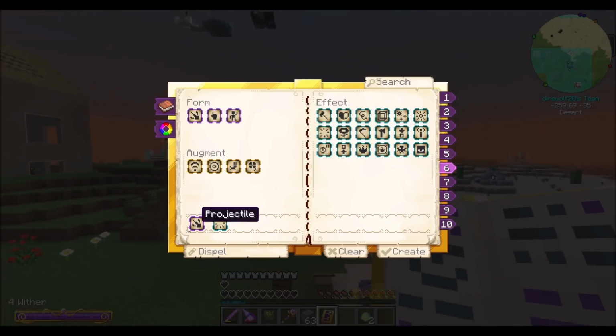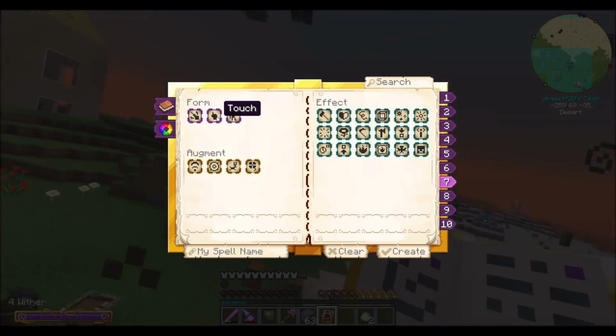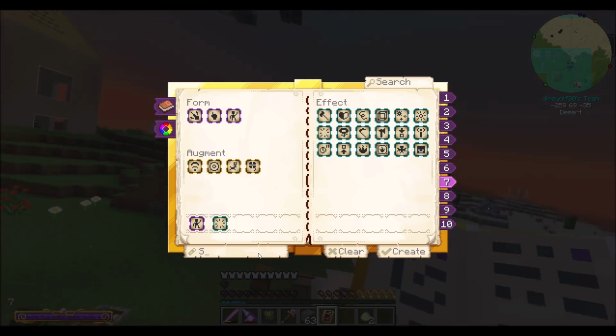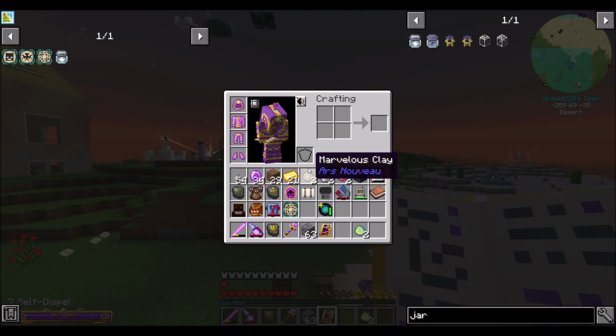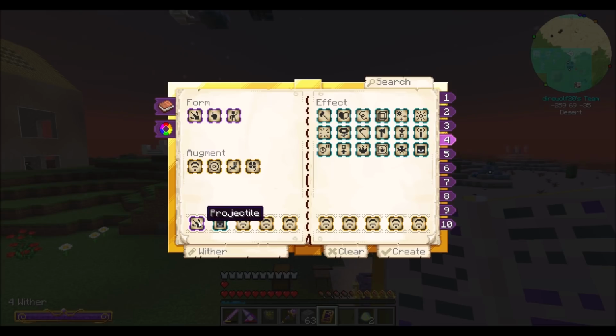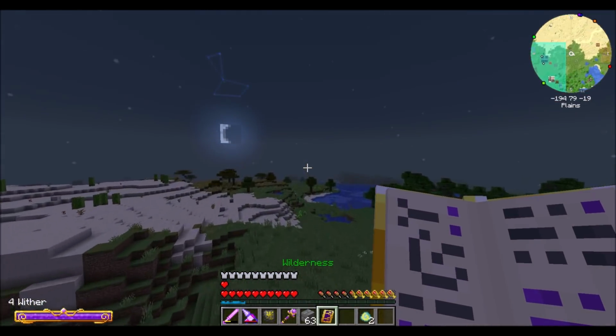Can I get number 6 to be Self-Dispel? You know, I should make number 7 Self-Dispel. Oh, I like that. I like that. Self-Dispel removes whatever. I like that. Forget getting a milk bucket. We got Self-Dispel now. That's cool. Now you are a projectile, Mr. Wither. So let's go find some mobs to test that on.